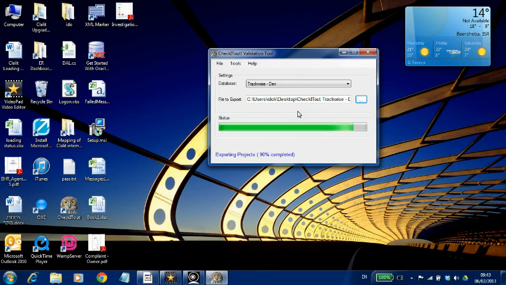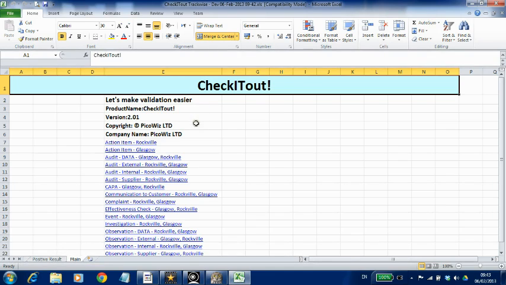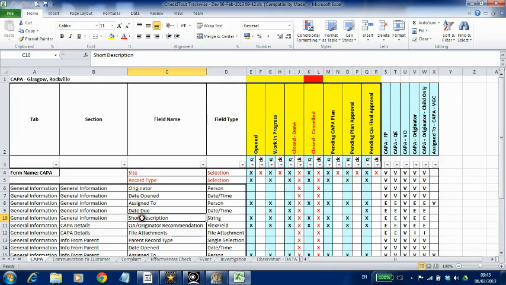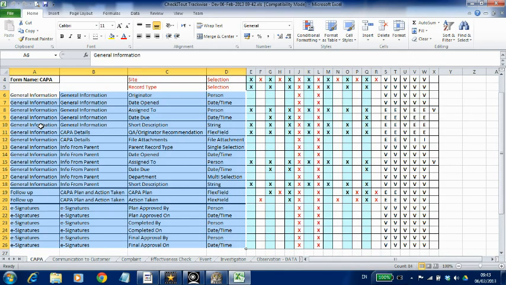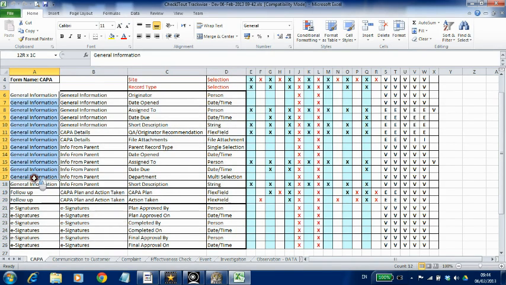Few more seconds. Okay. This feature actually creates an Excel file. This is the main tab, and over here we can see all our processes. Let's get to Kappa. Now, if you have ever been in a Trackwise workshop, you are probably familiar with this Excel format. Over here you can see all the data fields, exactly the way the users see them in Trackwise. So we have 3 tabs, which are general information, follow-up, and e-signature.